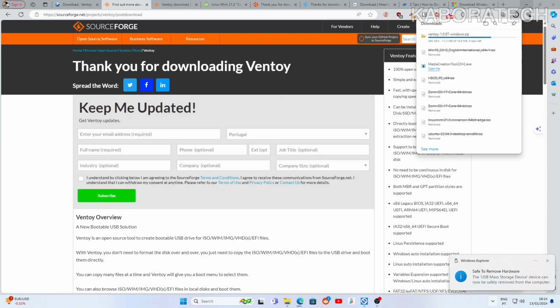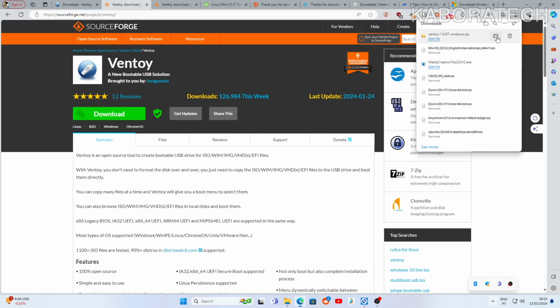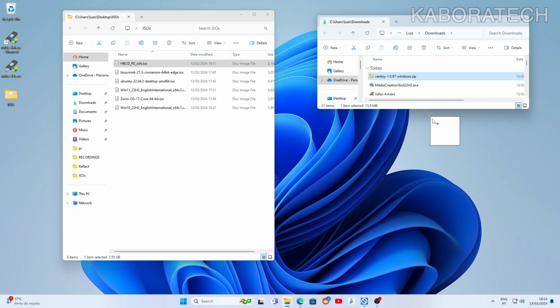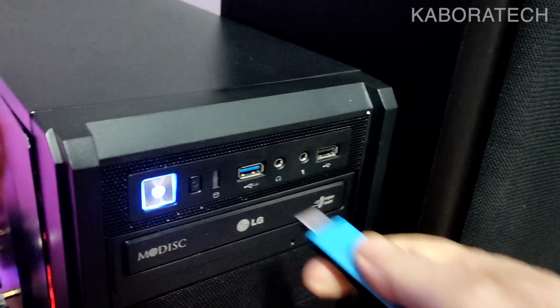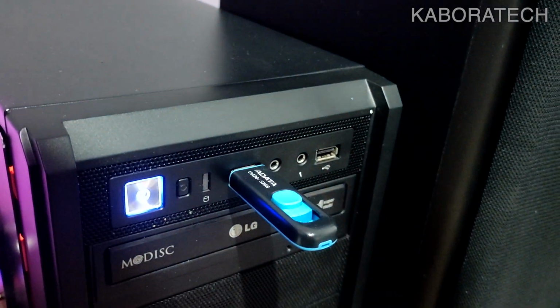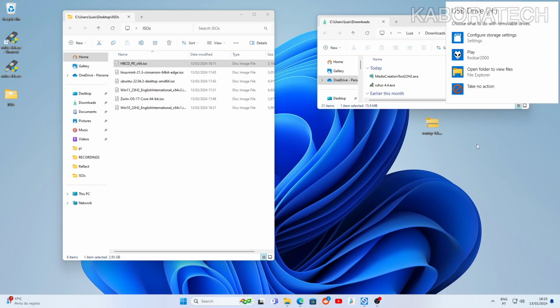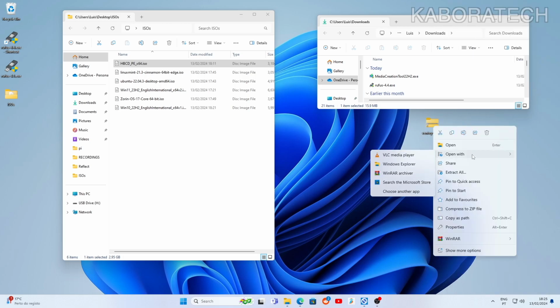You can download Ventoy from SourceForge, and it's completely free. I'm installing in Windows, but I think you can also install from Linux. For that you will require a flash drive, and the bigger the better. I'm using a 32 gigabyte one.